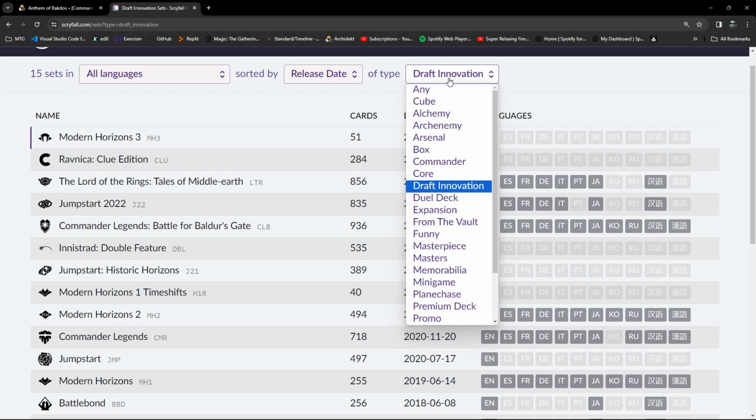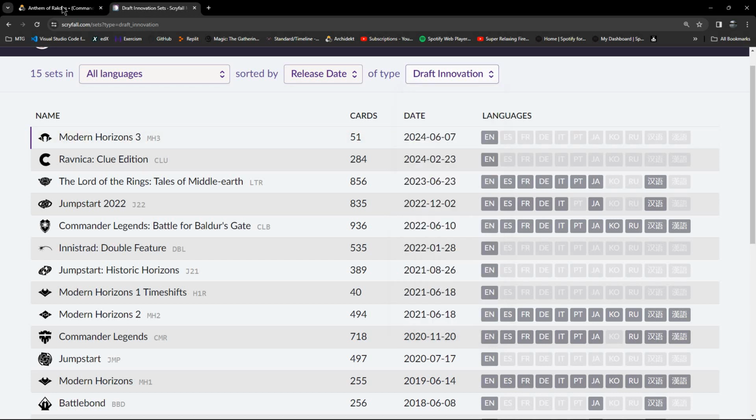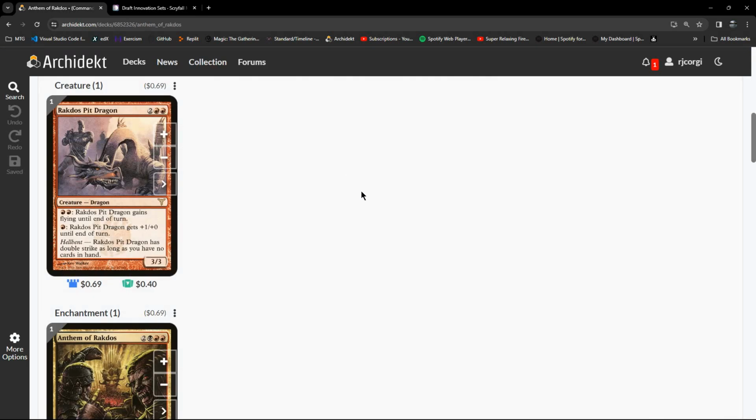So yeah, I'm going to start off with those three starter ones, then go into the Modern Masters type stuff, and then go into the draft innovation as a starting point, and then just take it from there, see where we end up. Anyway, back to the job in hand.